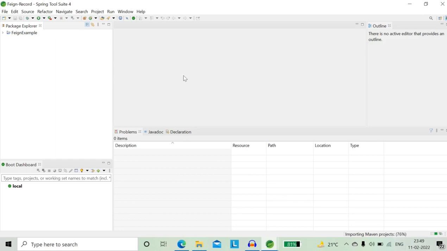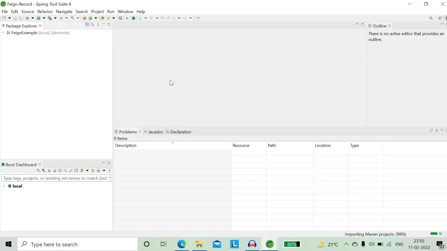Then we are going to ensure the required dependencies. Once we have registered the required dependencies, as earlier said, this Feign client also should register in the Eureka server. For that, we need to do some manual updates in the properties.